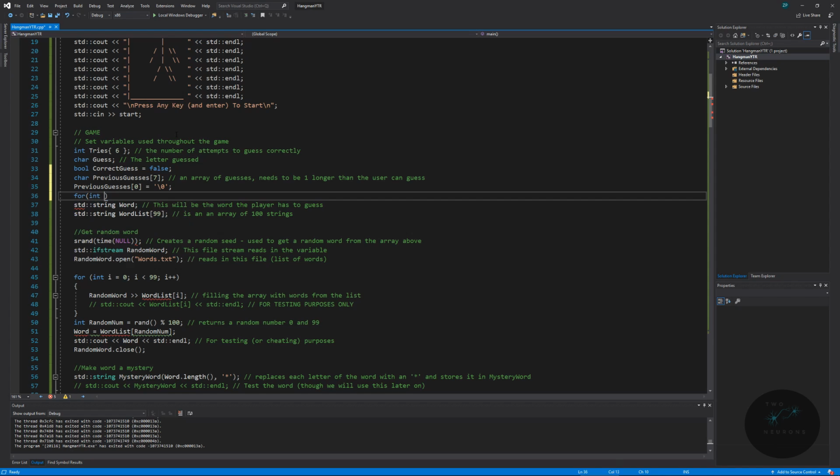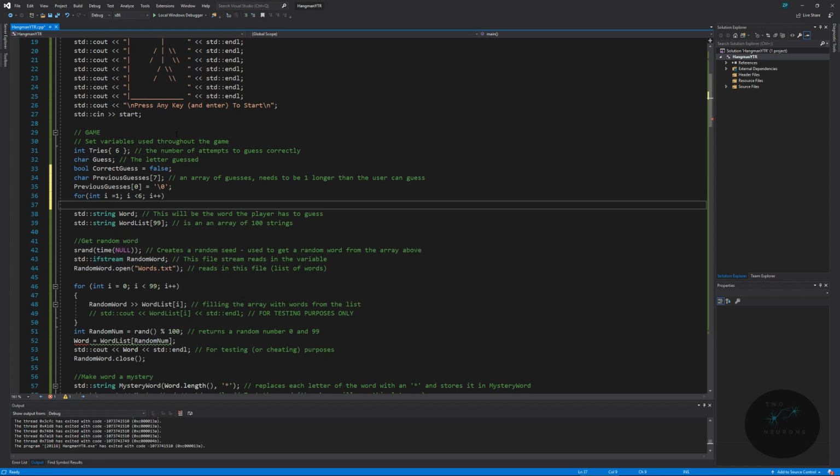So for int I, so for index I. And we're not going to start at 0 this time because we've declared the 0 right here. We're going to start at 1, so the index 1, the second index in the array. And for the indexes all the way up into 6, increment by 1. We don't care about the 7th at all, really.